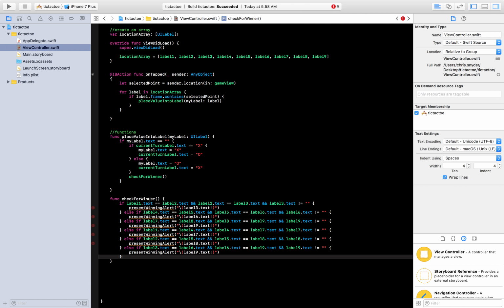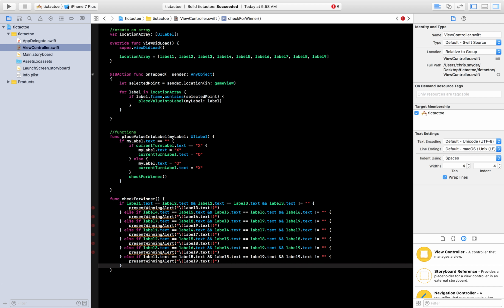So we've got rows, first three, then we got our columns. Now let's do the diagonals. All right, so that's the one diagonal.